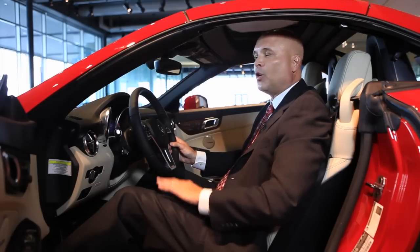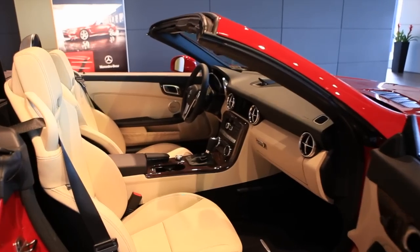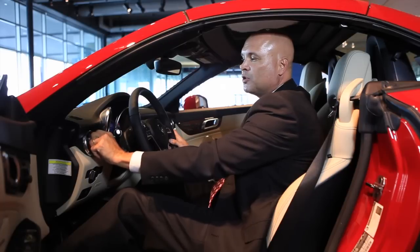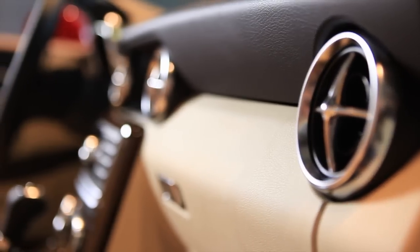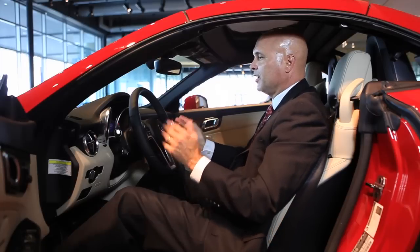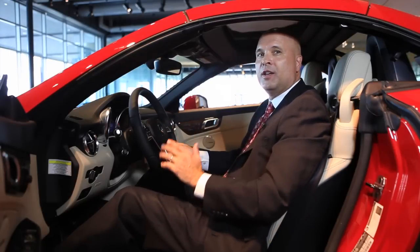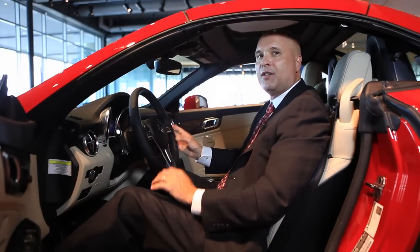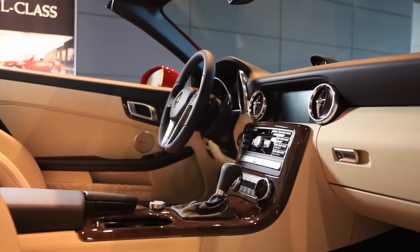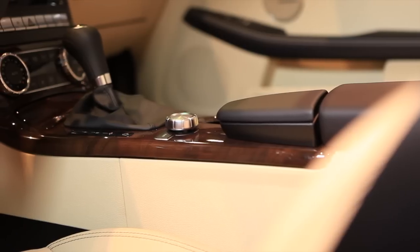The interior is a nice blend of old-school charm and new-age technology. On the old-school side, you've got these propeller vents that you can twist left or right to open or close — kind of a nice touch. On the new-school side, you've got high-tech gadgetry everywhere inside the car. Typical of Mercedes-Benz, it's all laid out very intuitively, so if you've driven a Mercedes before, it won't take you long to figure out where everything is and how everything works on the SLK.